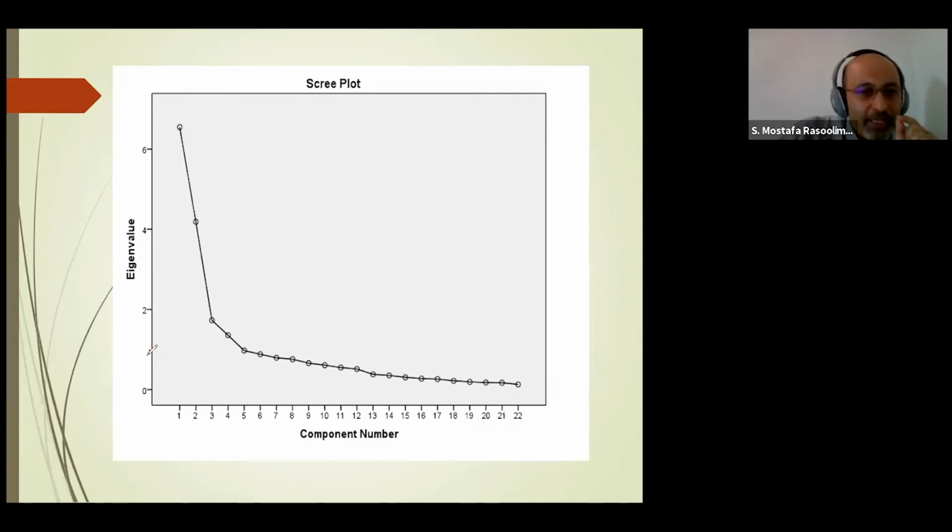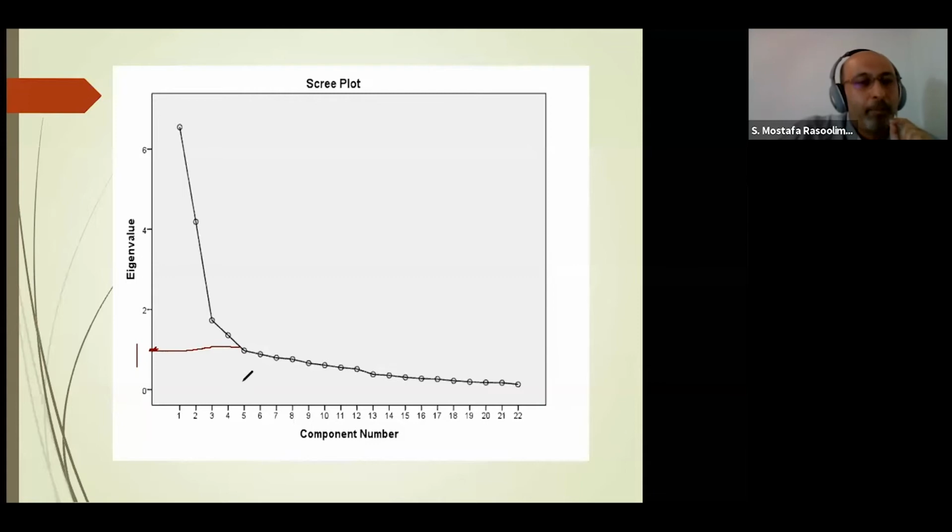The one method is we identify where 1 is, and see, for example, when 1 cuts this plot, what are the numbers higher than 1? So we can see here it is 4.